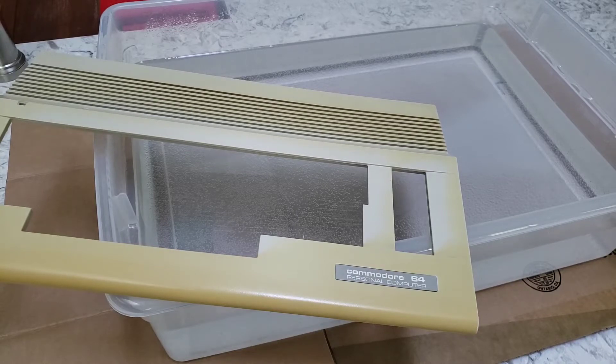In a previous video you saw how I retrobrited using paste in an aluminum foil box, retrobriting inside sunlight. Sunlight is great for retrobriting, it makes things go faster for sure, but if you live in an area like Oregon where it's constantly raining towards the end of the year, you don't have the luxury of sun. That's why I'm doing this inside, so I can retrobrite all year long, not just on sunny days.